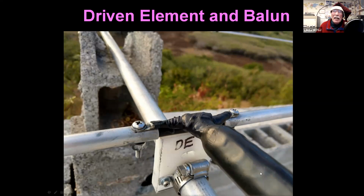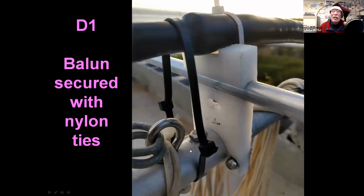And this is my 1-to-1 balun and my RF, basically an RF choke that was attached to the driven element. And you can see my high-tech way of holding the balun down to the boom here, where it just goes over top of the little slot that I filed into the D1 element, and then I held it on with Ziploc ties.